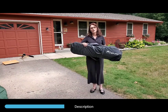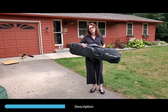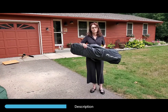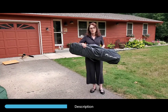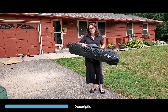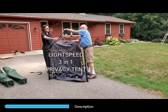Now, before we show you, I will say, for us, this was a must-have. In a minivan camper, there's not a whole lot of room in there. So for being able to change, et cetera, we really felt that this was a must-have. Plus, we do put a portable toilet in there that makes it easier and more comfortable, especially during the night when you need to make a visit.